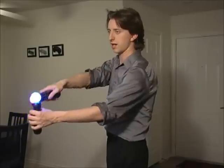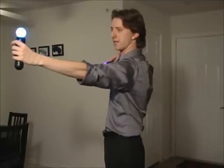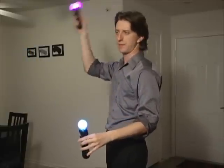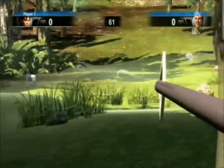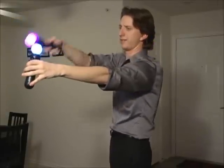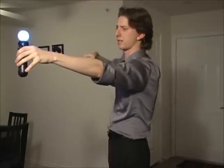You reach back, knock an arrow, and pull it back. You aim with the other Move controller, and then you let go. I'm sure this is how the game wants you to play, but you don't need to. Here's how it actually works: you still reach back and grab the arrow, then bring it towards the other Move controller, and just keep them separated from each other, then you aim. Which I'm okay with, because just doing this for about a minute or so, my arms are already getting tired.